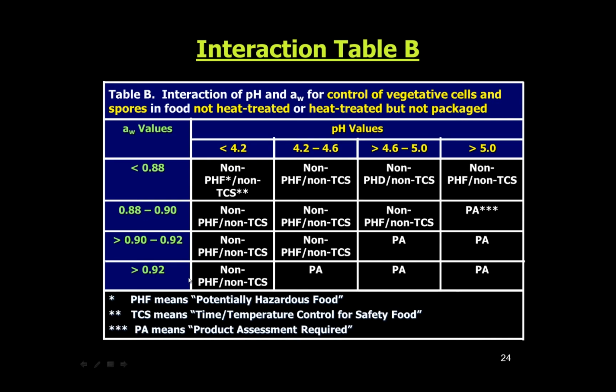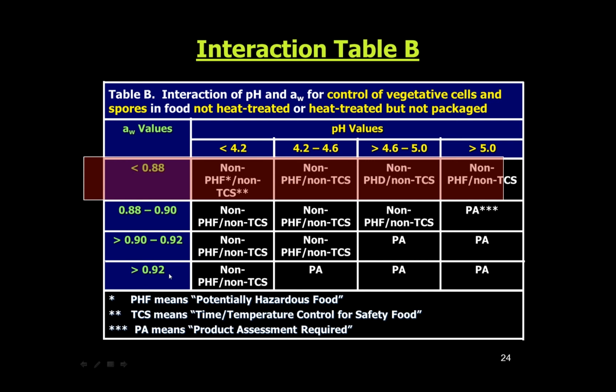So we need to have a water activity of 0.88 to make it potentially no refrigeration, or this lower 4.2 pH. And again, when we get out to these higher pH and water activities, they would have to keep these refrigerated or held hot unless they could provide lab evidence. Again, not something you guys are going to run into. I think the real value is seeing how pH and water activity can work together, not just one factor or the other.